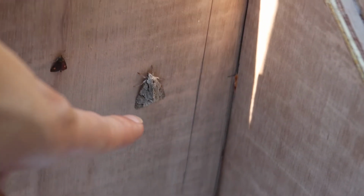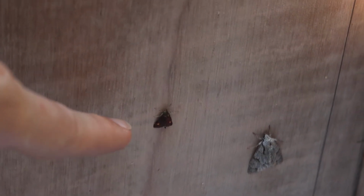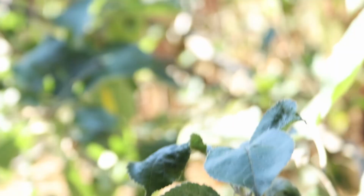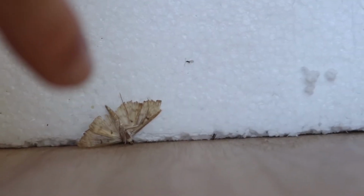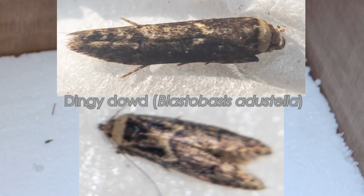I think that guy right there is a nut tree tussock. Not sure. I think that's similar to a mint moth. Whatever the scientific name is. Not necessarily a Tortrix. Friend of some sort. No, you can't leave. It momentarily went up my nose. Potentially a lesser broad-bordered yellow underwing. Very sad mother of pearl. I think that's a bit more than very sad. Yeah. Rosy footman. And various micros.